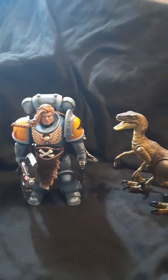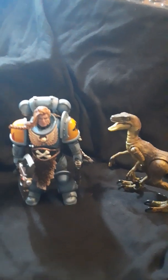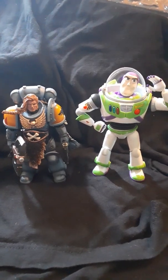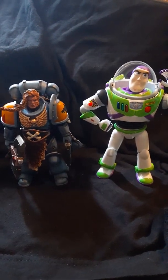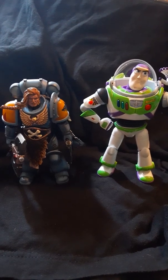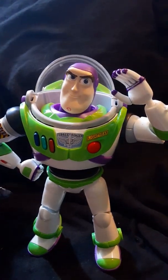Let's move on for 1/18 scale and just do some comparisons with some other odd things I just have laying around, like the Bandai Buzz Lightyear model kit, who's just a bit taller than our little Space Wolf friend here. So that doesn't really work unless maybe Buzz has always secretly been an Astartes, the little bastard. I wouldn't put it past him. Curse you, Tim Allen. Curse you.